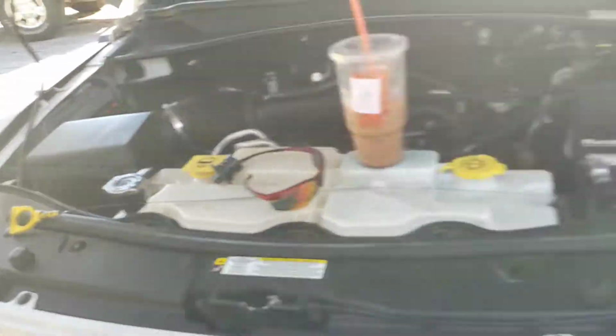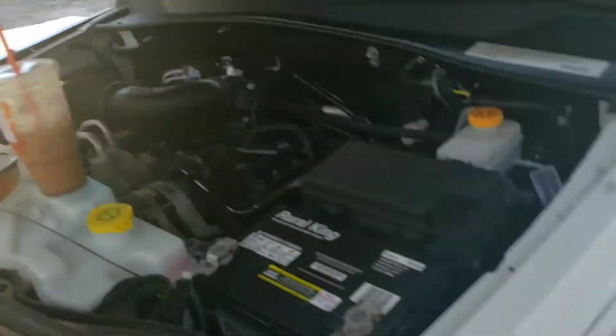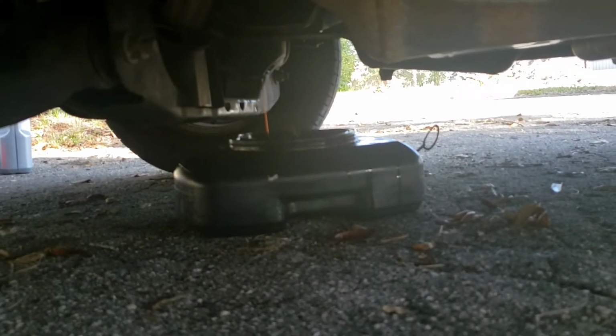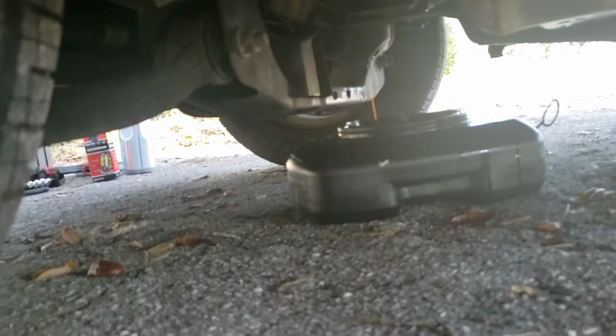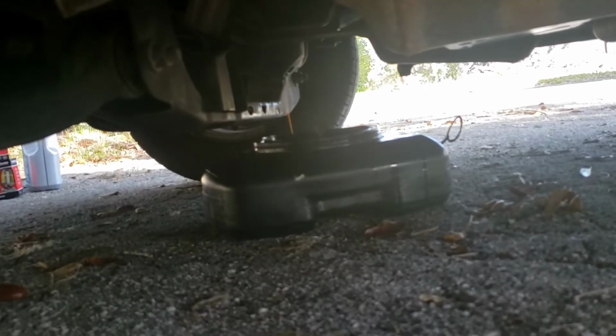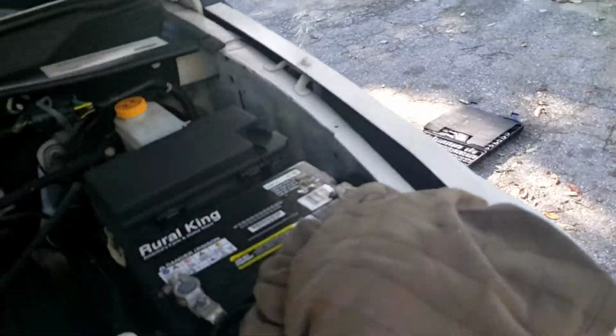And the next thing we're gonna do is take off the oil filter. And like I said before, let the oil drain for a good several minutes. It's gonna drip and drip. Make sure to clean up your mess. Don't let the oil go where it doesn't need to be going. It's going in the drain pan. Just let it drip. When we remove the oil filter, oil is gonna come out of there as well. So we're gonna move the drain pan over. We're gonna give this a little bit to drain, then we're gonna put the oil drain plug back in there so we can move the oil pan over to yonder.